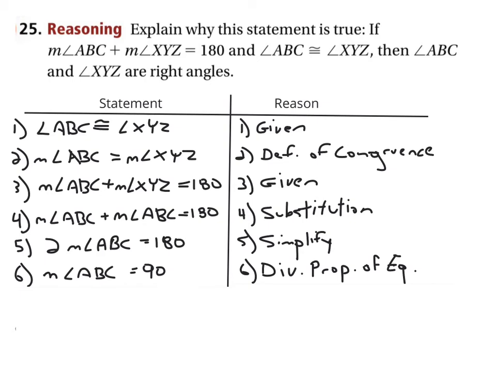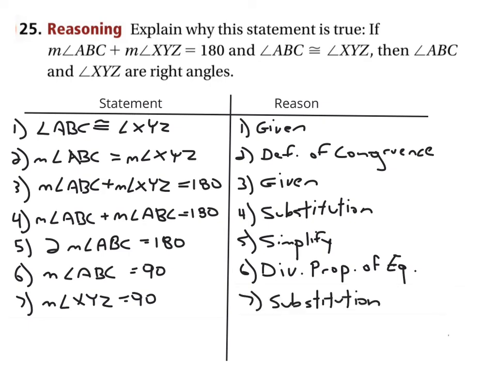There are a couple of ways you could do this next step. I could have said, if this is true and these two are equal, then I could subtract that amount from both sides. But what I did instead is I took the statement from step 6, that the measure of angle ABC is equal to 90. Remember, the measure of angle ABC is equal to the measure of angle XYZ, so I can take the measure of angle ABC and replace it with what it's equal to, the measure of angle XYZ. So that is substitution. I substituted this for this, since we know up here that they're equal.